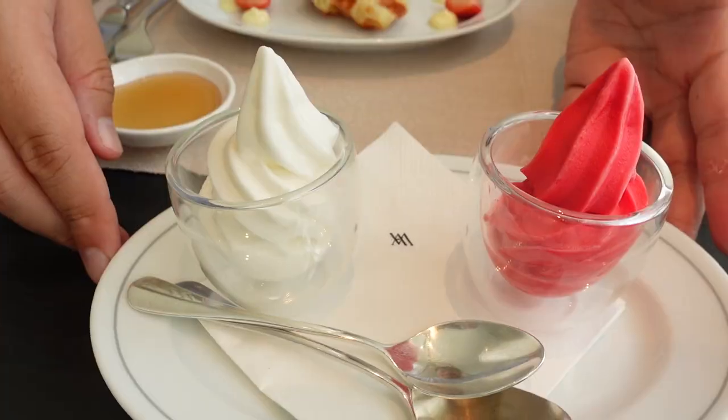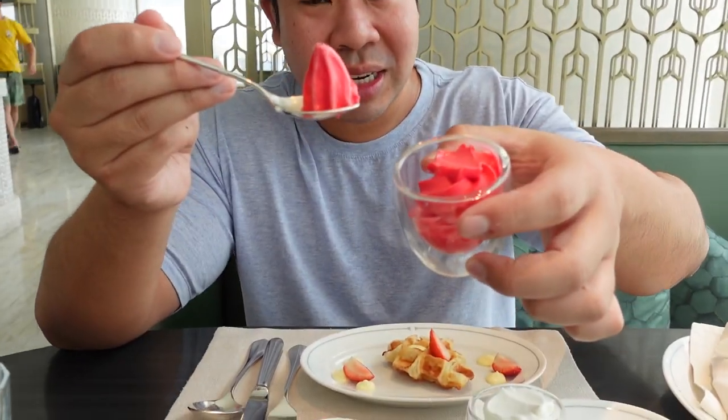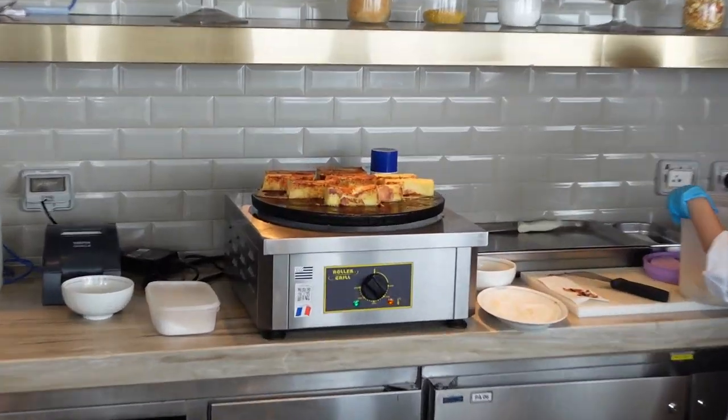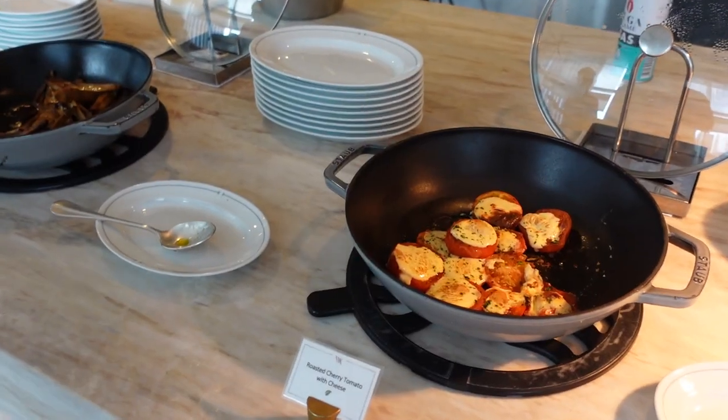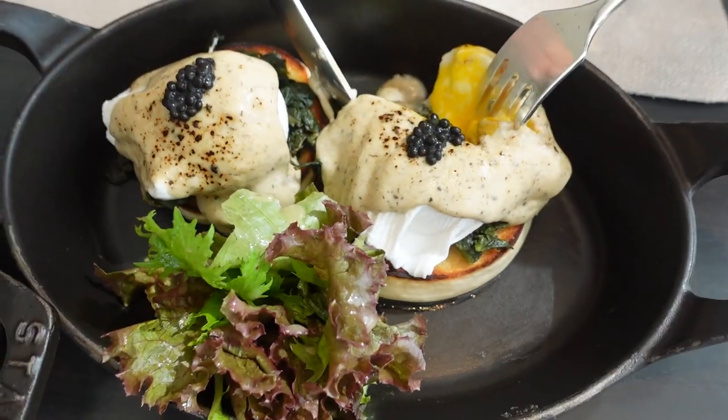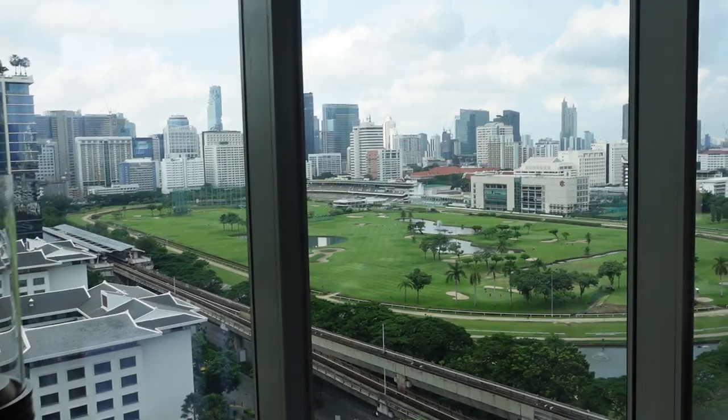And also the dessert selection — the ice cream is incredible, the homemade ice cream you need to try. And the pastry area, the brioche, the waffles — wow, incredible. So to summarize: everything they use here is extra, extra quality — everything is just screaming luxury at you. This is a very good selection with four areas for breakfast, so it's considered quite a variety. But compared to the Hilton we went to before, the variety is still not comparable. However, the quality of the product, the service, and the ambiance — this is ultra luxury to me.